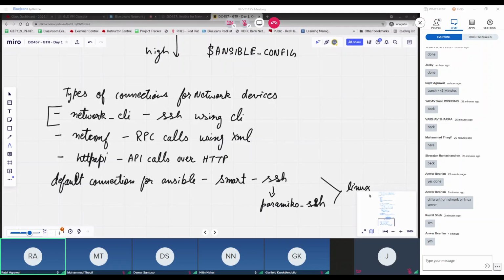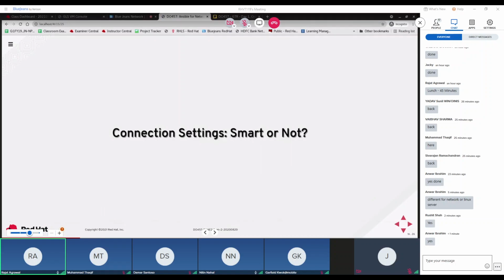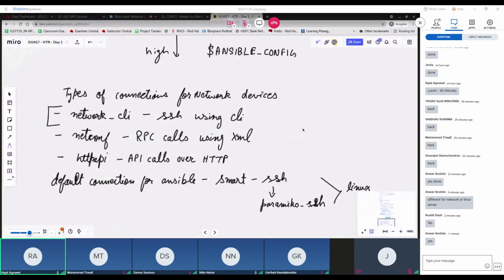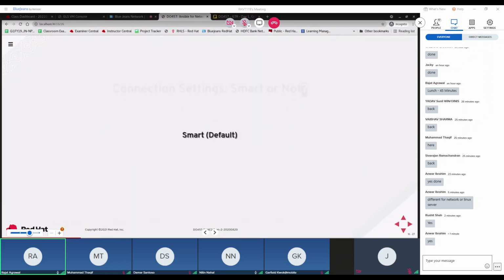So, should you choose the smart or not? The answer is no, because for a network device, the connection cannot be smart or these. You have to choose between one of these 3. So smart is default, which I just explained, SSH first and Paramiko SSH if the SSH doesn't work.